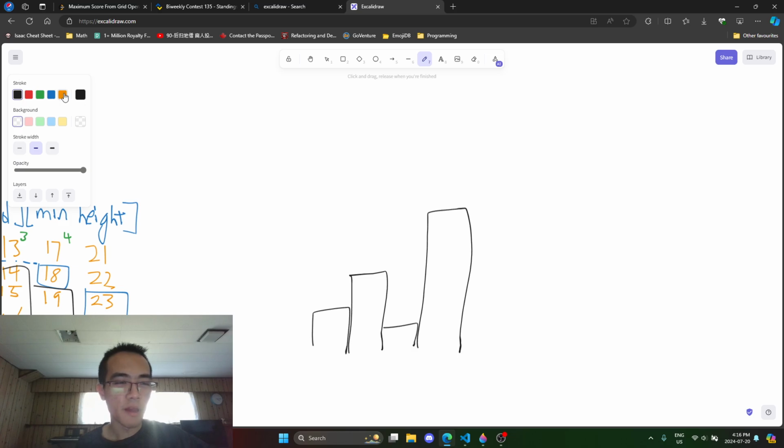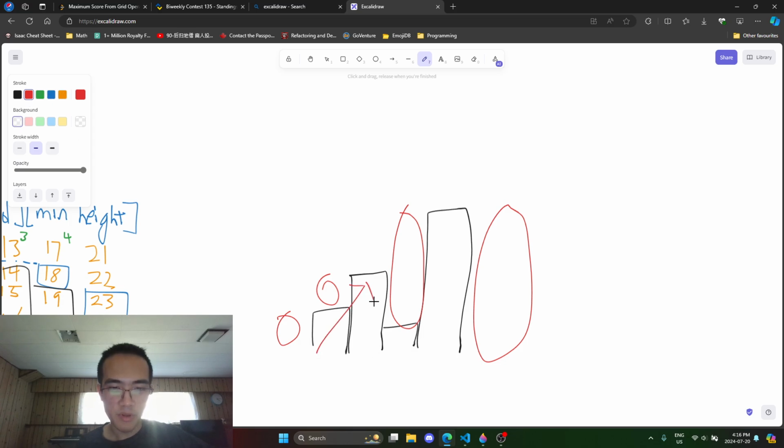Now, if you have a configuration like this, then you get this number, these numbers, and these numbers. So, as you can see, we've gone up and we've gone down, but we don't have a space before we go up again.